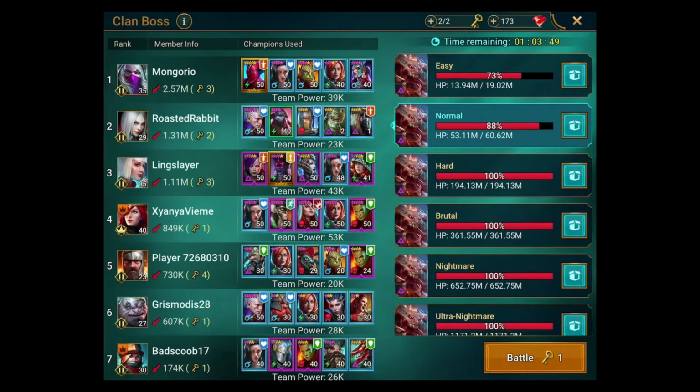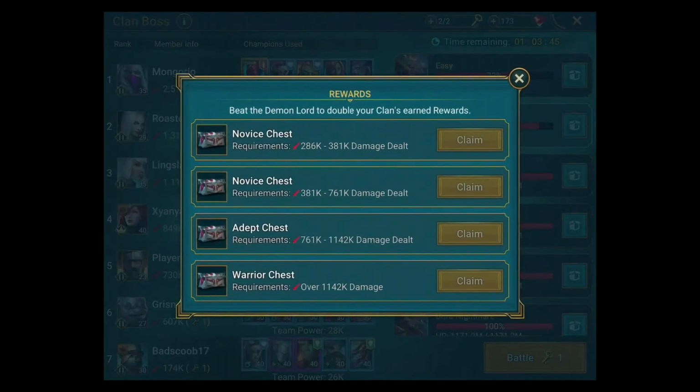Depending on how much damage you do, you can get a chest. Like in the easy one, if you do 286,000 to 381,000 damage, you can get a Novus chest. You have 2 different Novus chests. Then you have the Depth chest and then the Warrior chest. And they say over 1,142,000 damage.